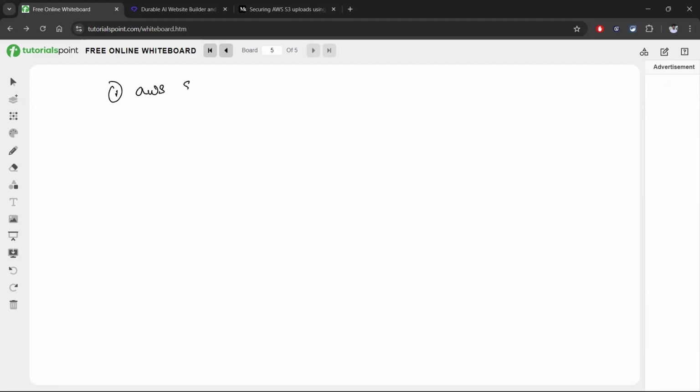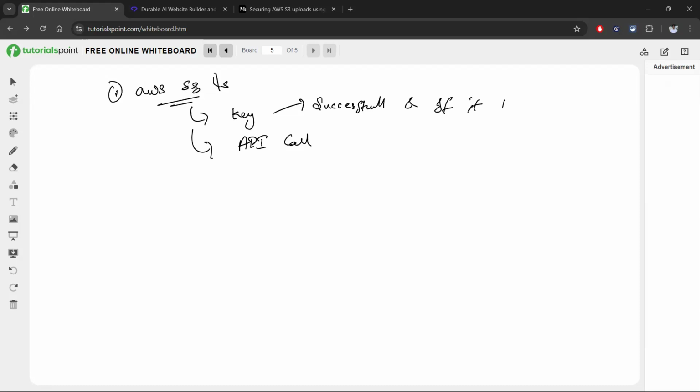After configuring, how it will work is, this command aws s3 ls will check for the key, and then it will convert this to an API call. If the key is successful, and if it has the policy, which is the S3 list policy, then this API call will speak to AWS.